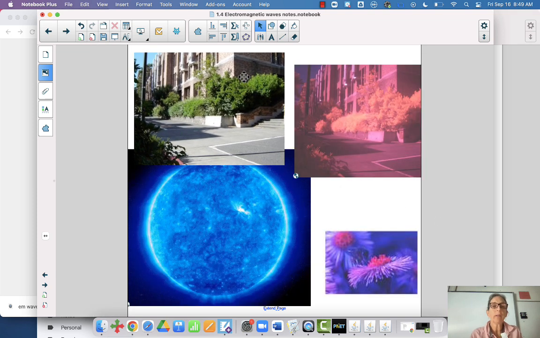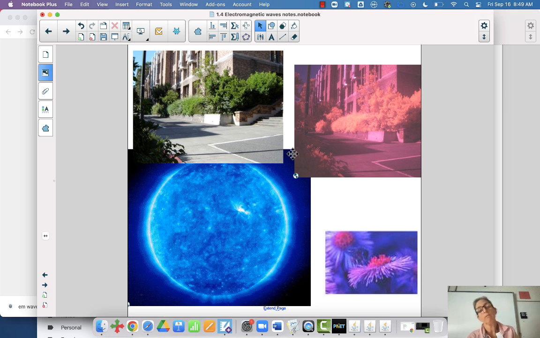We look at the world in visible light. The word visible means visible to human beings, but we have cameras that can take pictures in many different kinds of lights. So maybe you've seen the infrared goggles in TV or a movie, or maybe you've even tried them on. We can also take pictures of ultraviolet light. This is a flower taken with an ultraviolet filter. Some animals, like bees, can see ultraviolet.